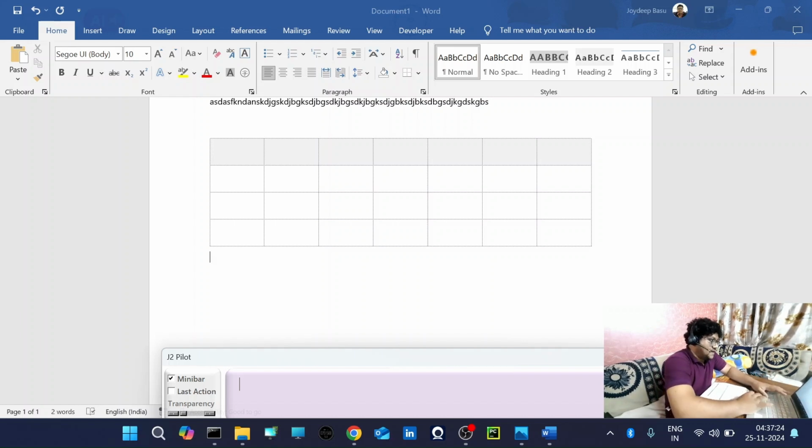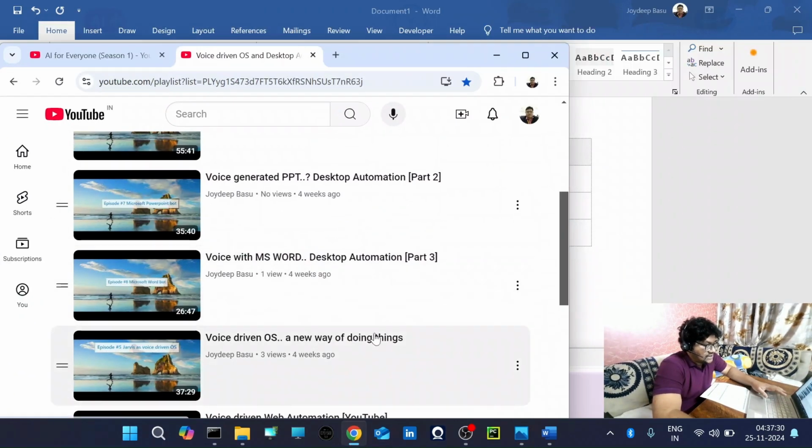Now same like that, please watch this one, Word. OS I have already shown. There are 2 different bots I designed. One is the traditional way to navigate file folder and carry out different operations. The second way is the new way, where you don't have to go anywhere. You don't have to open any folder.